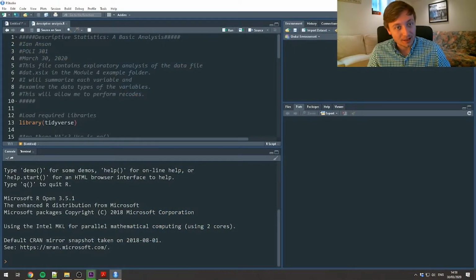Hello everyone! Today it is time to get into RStudio again for the first time in many weeks, but of course this is the most fun thing that we'll do all semester, and it's very important that we take a look at it today. So the goal today in this tutorial is to talk through descriptive statistics, a basic sort of analytical starter toolkit for understanding your data set.